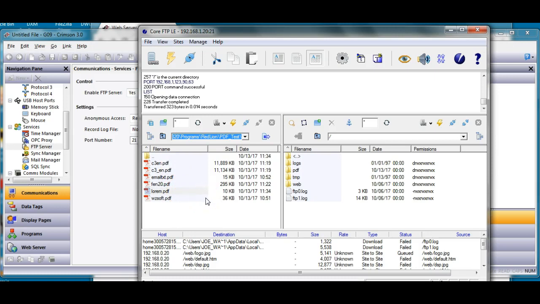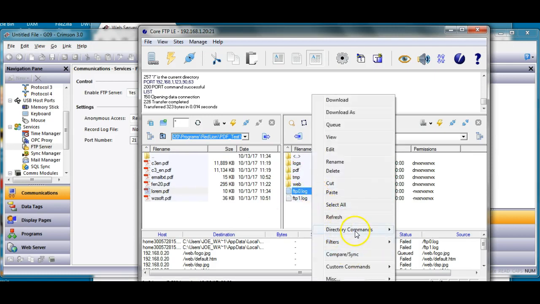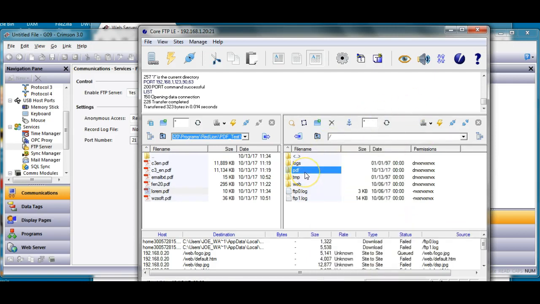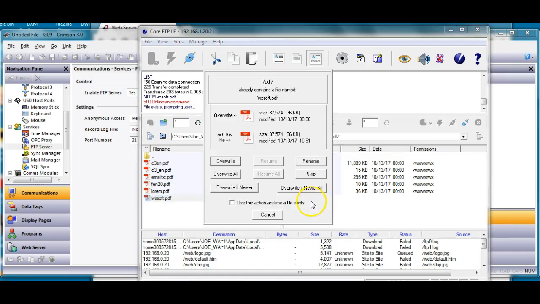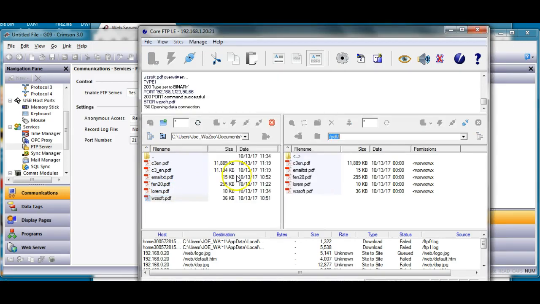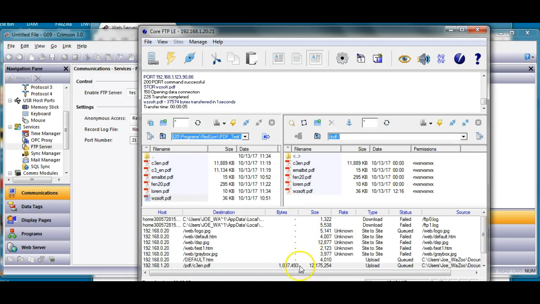In order to use the PDF viewer, you have to create a directory over here. So you right click somewhere, choose directory commands, make a directory, and you'll want to call that directory PDF. Then all the documents that you want to look at, you have to put into the PDF directory. I'll double click on this, and you can see, folks, that I've got a series of documents already on here. If this is the first time you've used Core FTP, it's really easy. You just grab your PDF documents from the left side and drag and drop them over here, and you'll see down in the header bar that it has moved over the document.